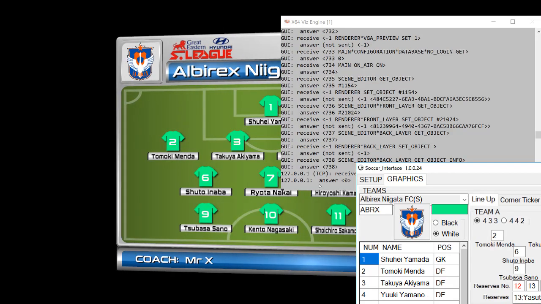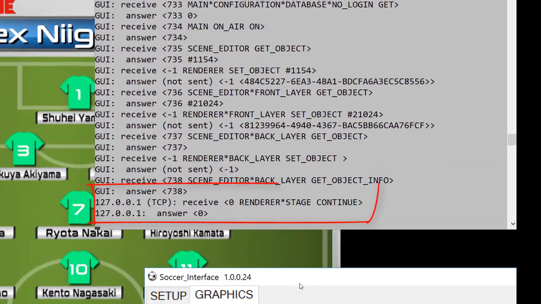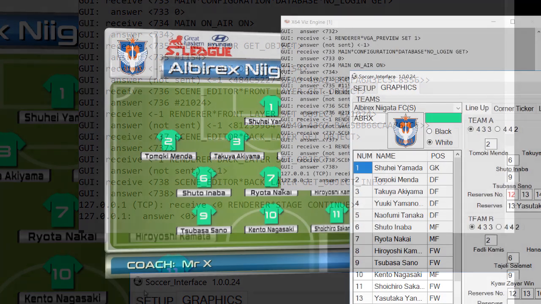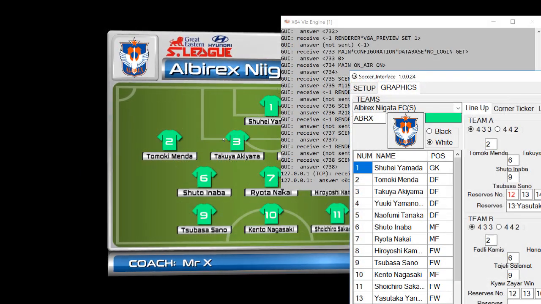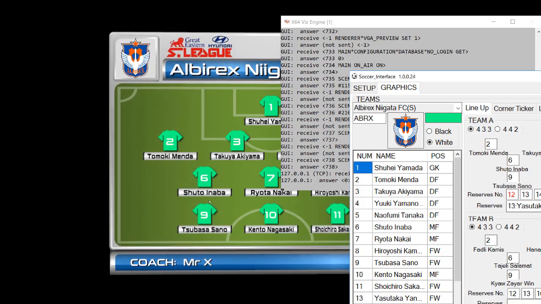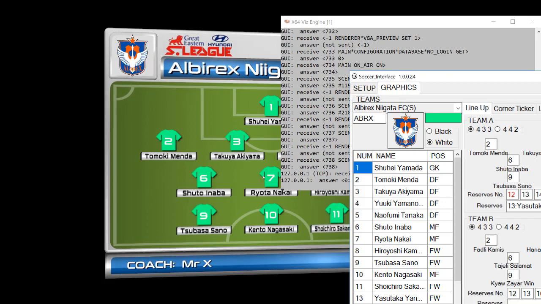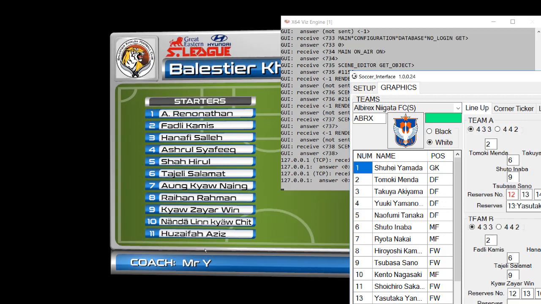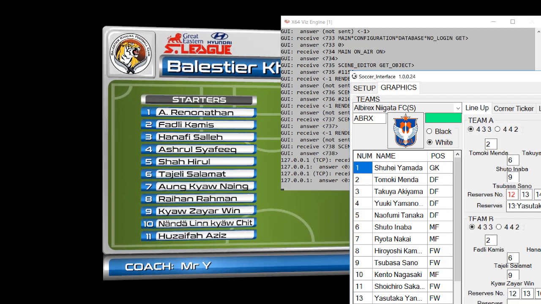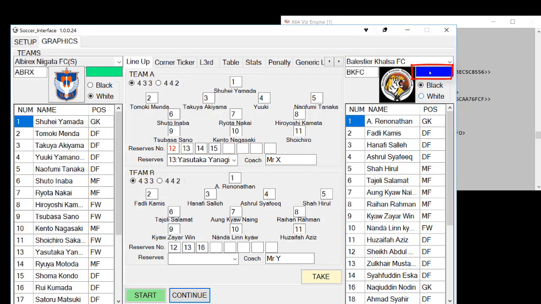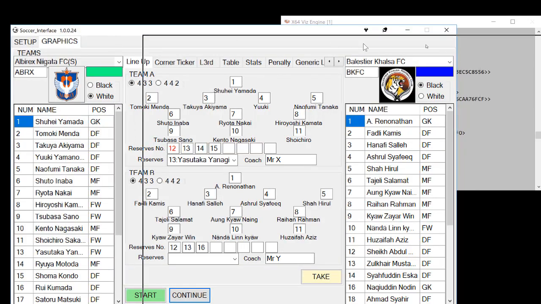See, the command came in to continue, right? And now we move on to the formation screen for the first team. Notice now that the jerseys are in the green that I selected here, okay? So I sent the color over to the graphic as well. And now we're going to go to team B, the second team, which I typed in as Mr. Y, and I click continue again. And this time I selected blue for the jersey, so now it becomes blue, right?